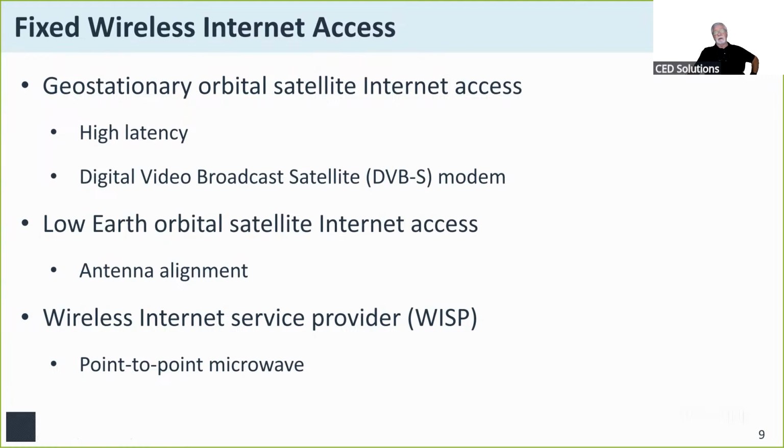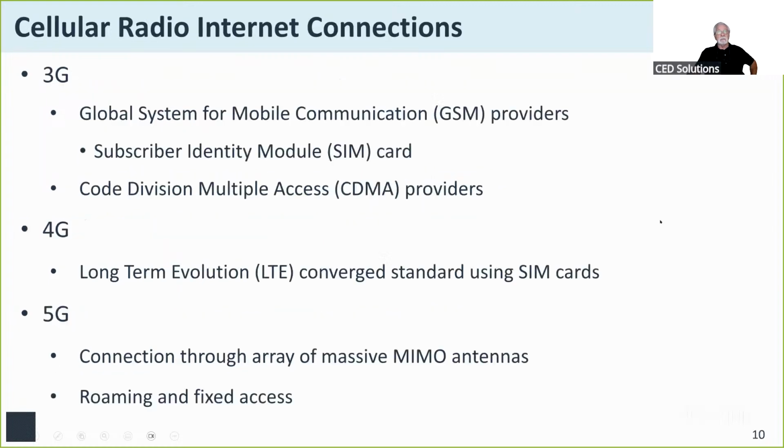The WISP, the wireless internet service provider, that's the point-to-point stuff I was talking about, the WiMAX point-to-point kind of networks. That is something that we're starting to see, especially in large flat areas of the country where they don't have to go over, under, around, and through mountains. So we see that quite a bit. The geostationary satellites, there's a lot of latency there, a lot of drift on the satellite, a lot of reconnects, that kind of thing, and a large degree of dropped connections there too.